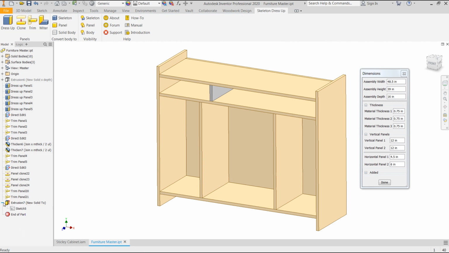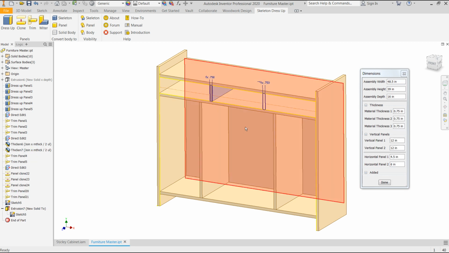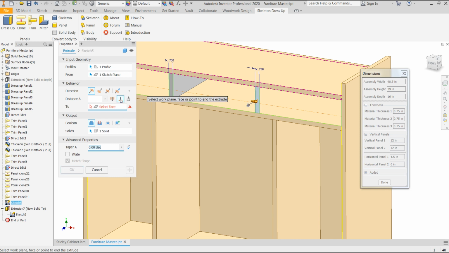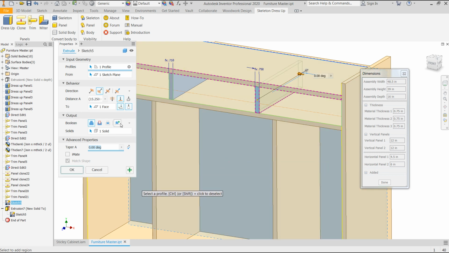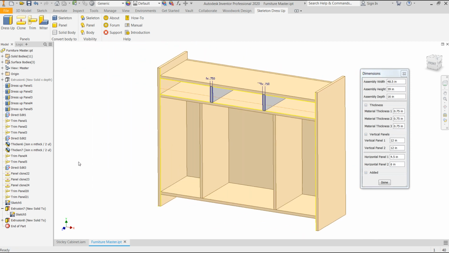I can take what I just did, share the sketch, and extrude this guy too. Back, new solid, and pick OK. And then let's turn off the visibility of the sketch.